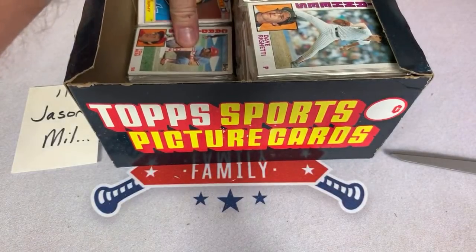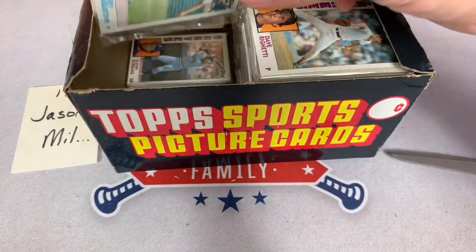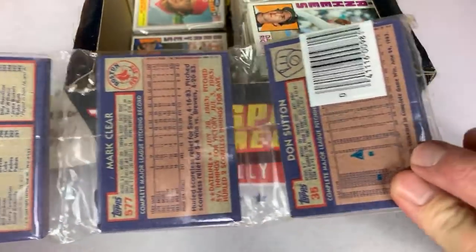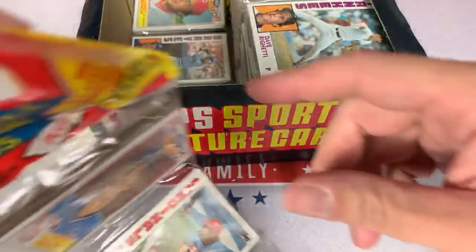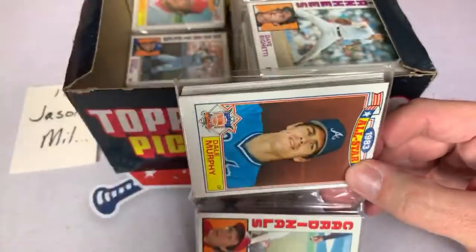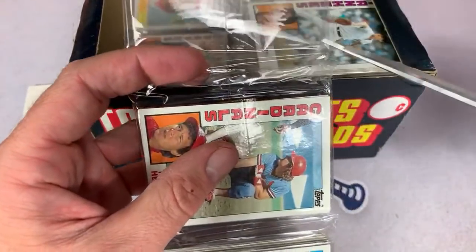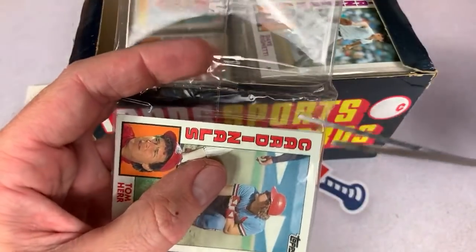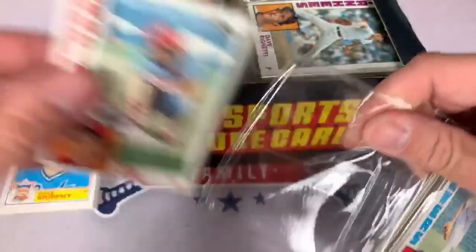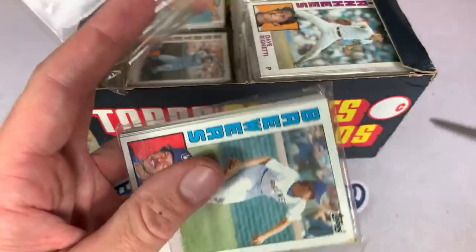Jason is up now — you've got a Dale Murphy on the top of your pack. Pack number 11. A lot of people love Dale Murphy, also Tommy Herr. Texas Breaks says come on pack 12 — that's Rob, coming up soon. I can tell you Johnny Bench is on the front of your pack. Ryan Sandberg will precursor a Don Mattingly by about seven or eight cards, says Brian Murphy — Brian's got the sequence down. The main one I'm looking out for is Dennis Eckersley because he's the most recognizable. I always pay attention to Hall of Famers and like to point them out, especially for new folks learning about the game.